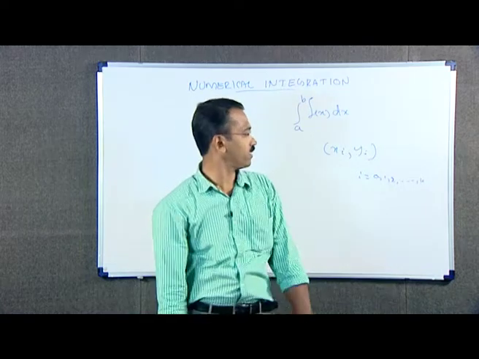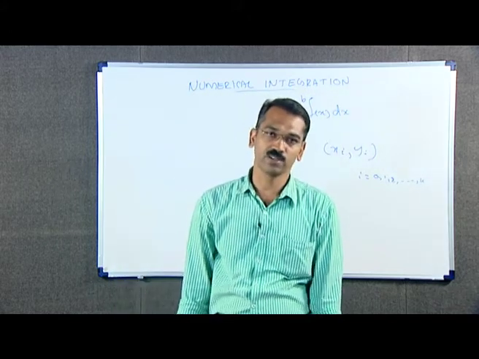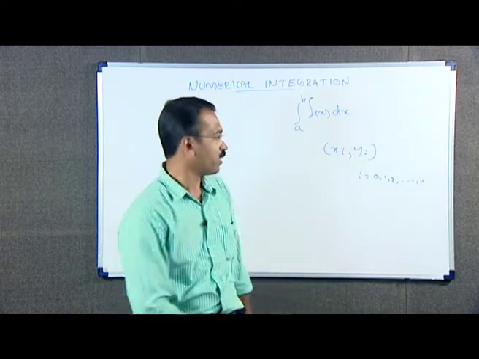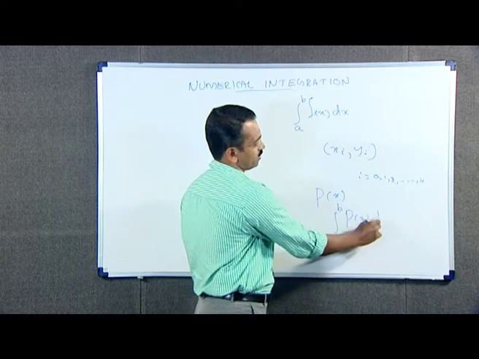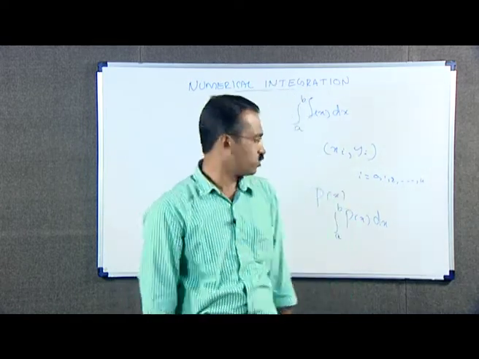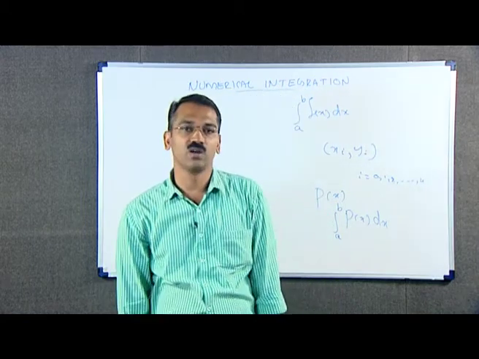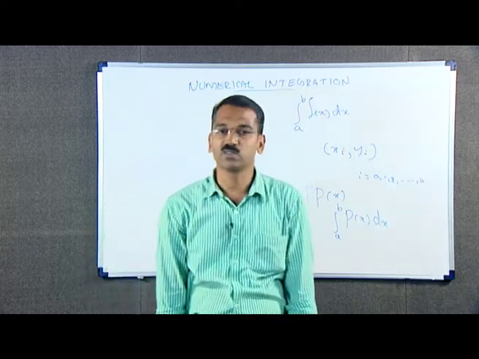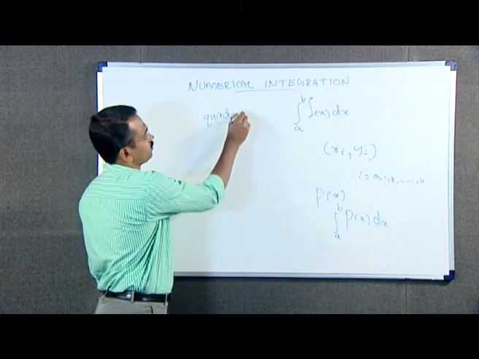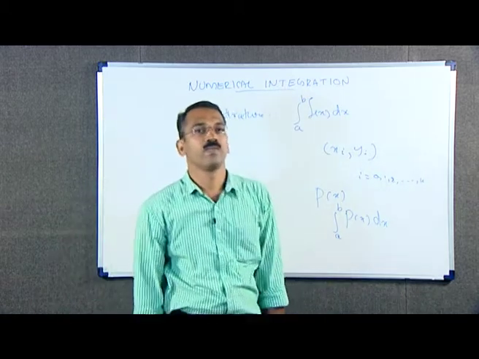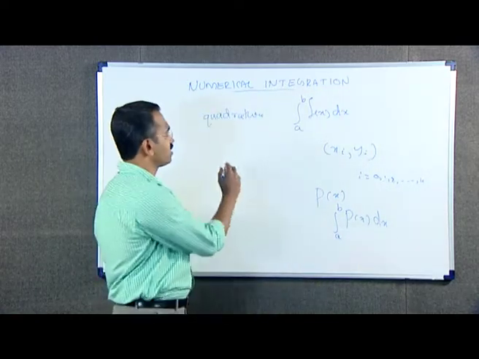up to n. In such situations, we resort to numerical integration, in which we replace f of x by any convenient interpolating polynomial p of x, and we compute the integral from a to b p of x dx, which is approximately equal to this definite integral a to b f of x dx. The process of numerical integration of a function of a single variable is sometimes called mechanical quadrature or simply quadrature. And that of a function of two variables is called mechanical cubature or simply cubature.